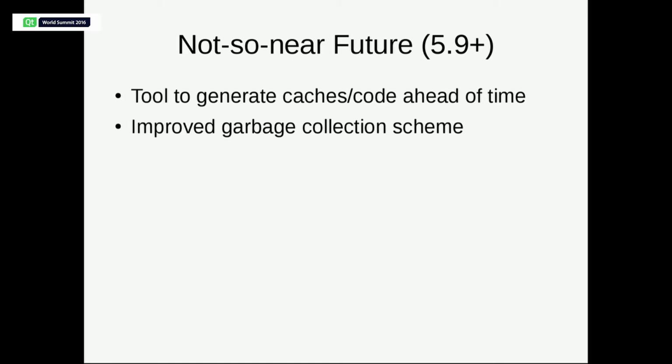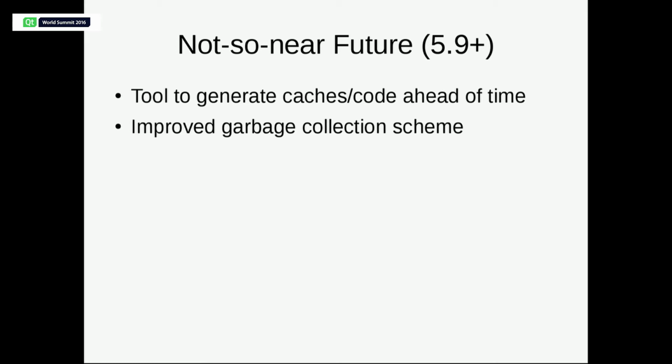So actually, that's where my slides led me to. What I want to have, hopefully in 5.9, but this is sort of the next thing, the logical iteration after that, is to provide a tool that allows you to generate these cache files ahead of time, and either bundle them in a resource uncompressed, that would be one option, or find some other mechanism of deploying them, as long as we can basically mmap them. As a resource, if it's not compressed, we can get a reference to it, and that would give us that kind of access. Otherwise, we need a deployment mechanism.